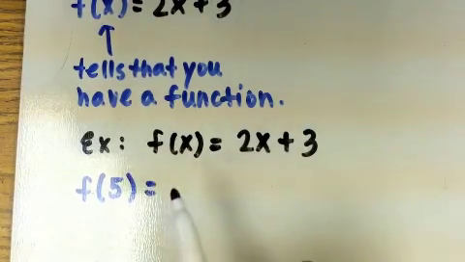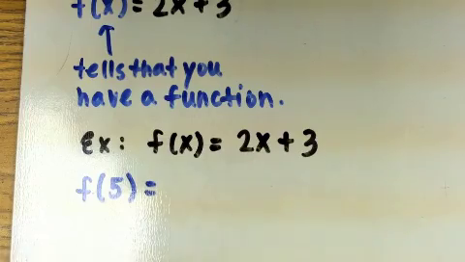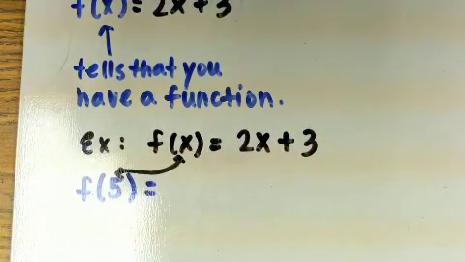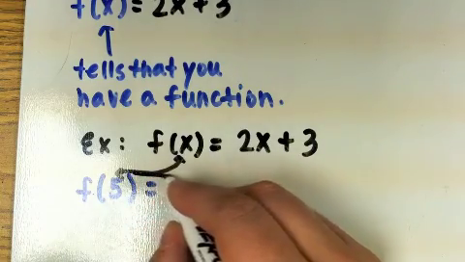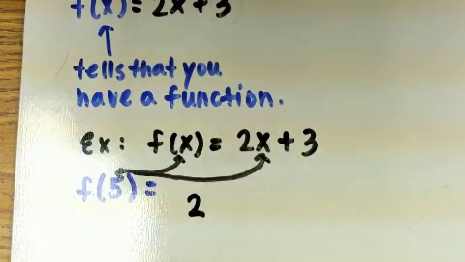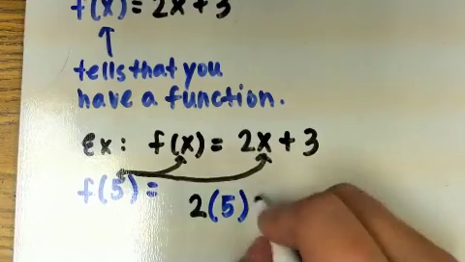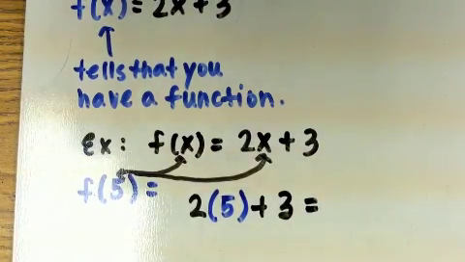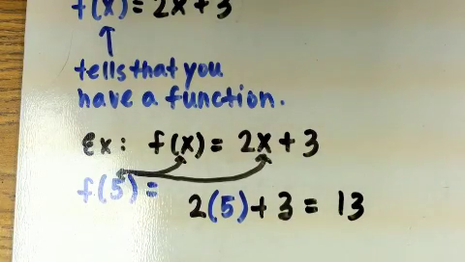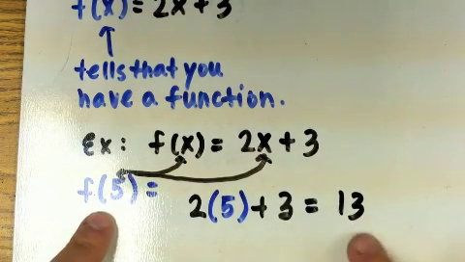Okay, can you make a guess as to what you think you may do? All you have to do is take the 5 and plug it in where you see an x. Do you see how this 5 is already in place of this x right here? So you're just going to take 5 and substitute it in right here. So I should have 2 times that 5 that I'm plugging in, plus 3. And so 2 times 5, of course, is 10. 10 plus 3 is 13. So if you wanted to know the answer, this function evaluated at 5, the answer would be 13.